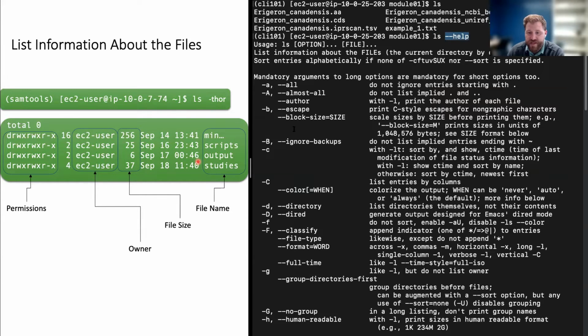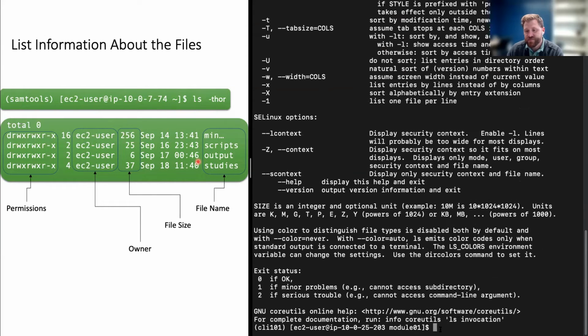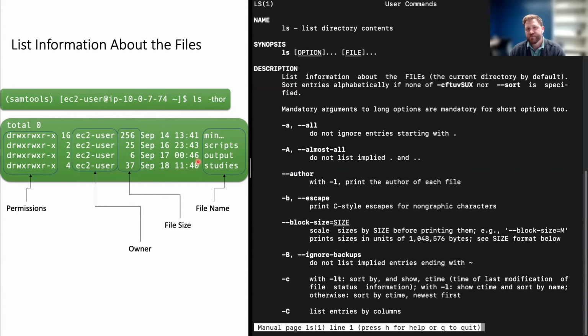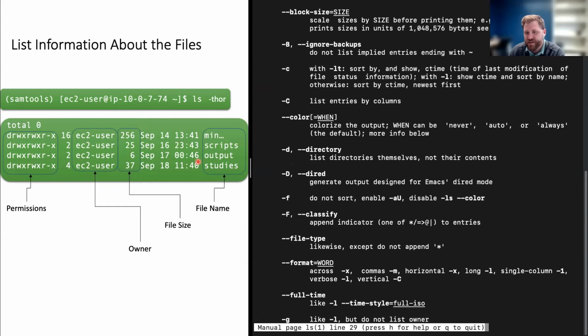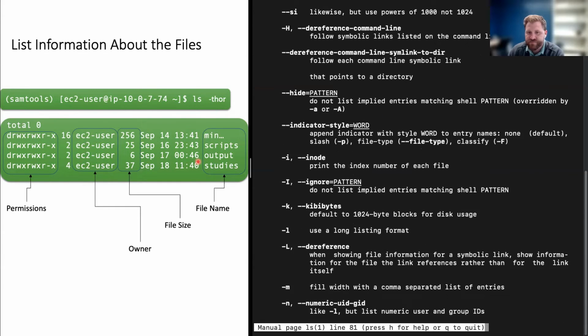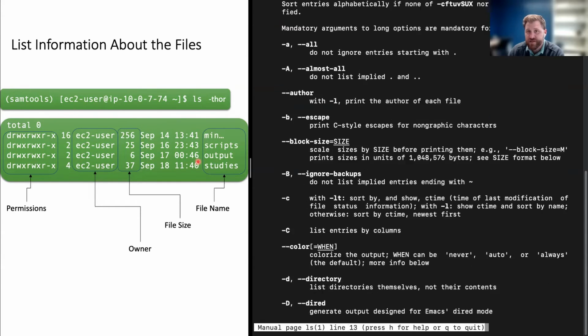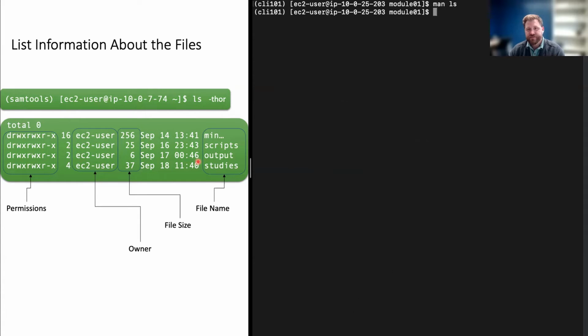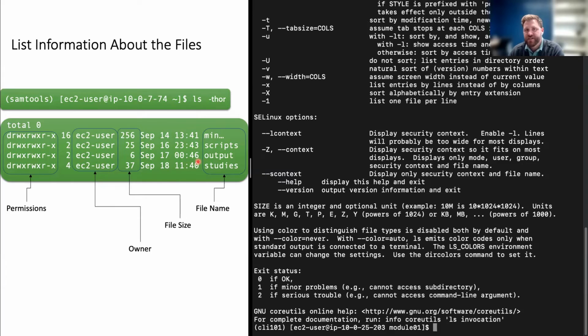But if you like manual pages, you can also type in something like man ls, and it's a little more spread out. It's also in a pager and not printed to your standard out. So that's up to you. I've really been enjoying the full help pages recently.